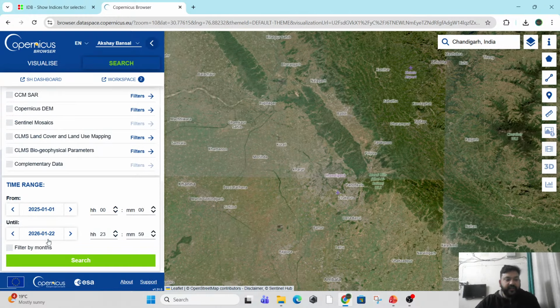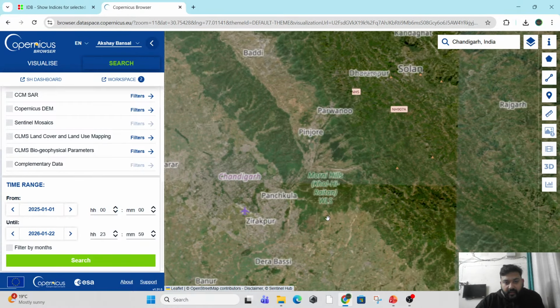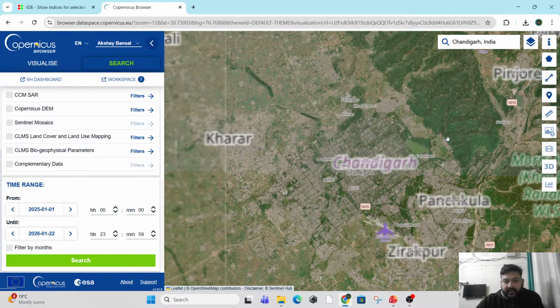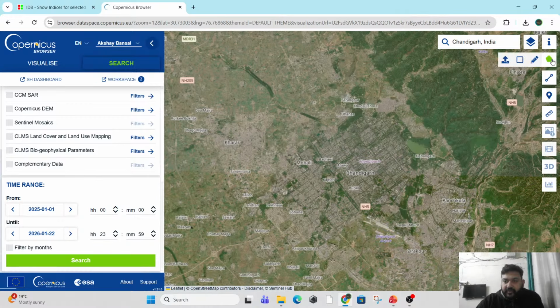So once you select a time range, just before clicking search, what you have to do is look for the area. For example, this is the area of interest. You will find this option here of creating a bounding box. So just click on it, and either you can draw a polygon or something like an irregular polygon, right?